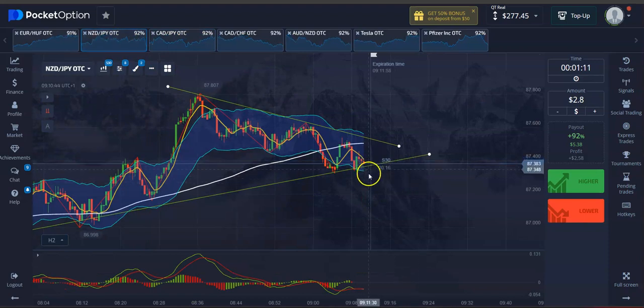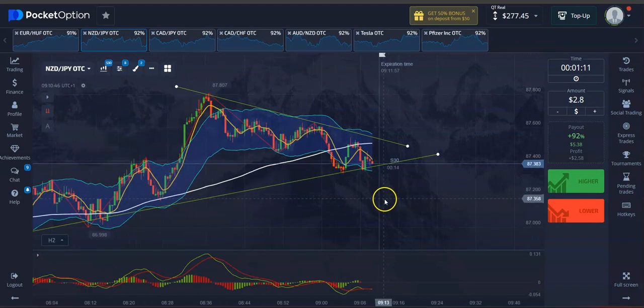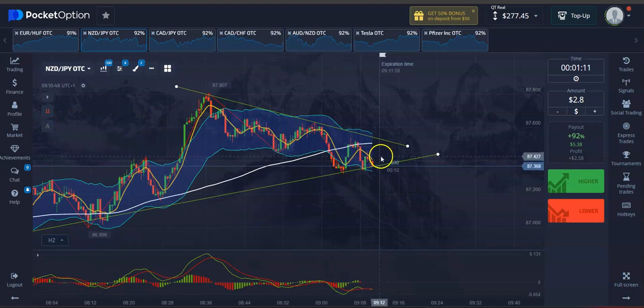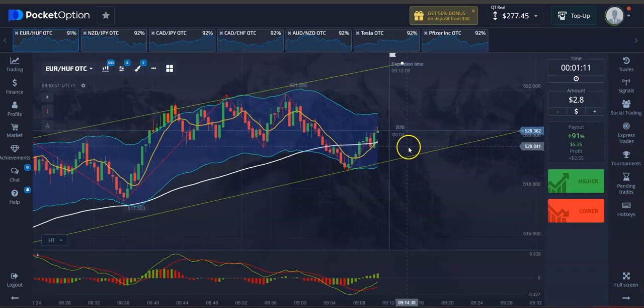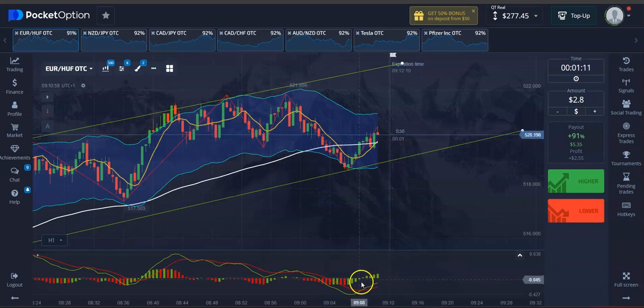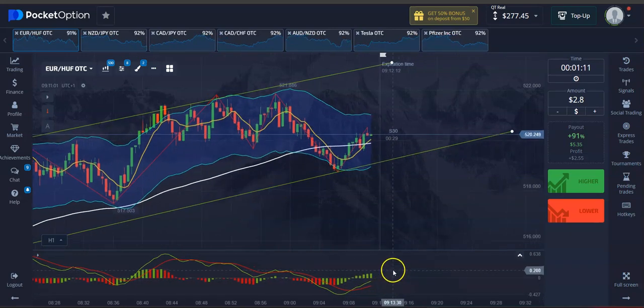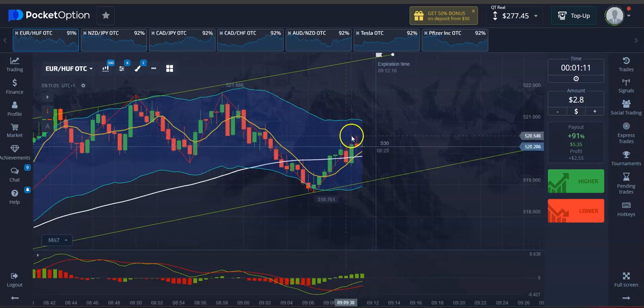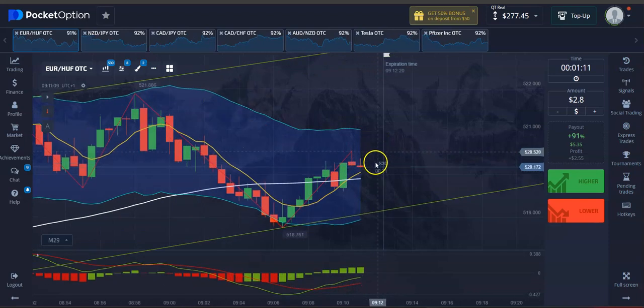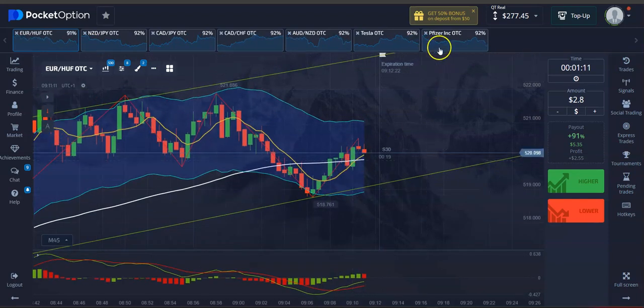So this one is here, reacting to this line as you can see. So probably gonna have continuation. We'll see. Signal is getting weak, and then after that, most likely we're gonna have a big pump or big dump. This one is still making green bars on the histogram, but the candles, as you can see, are not really that strong. Very small candles, so this can be a dangerous trade.